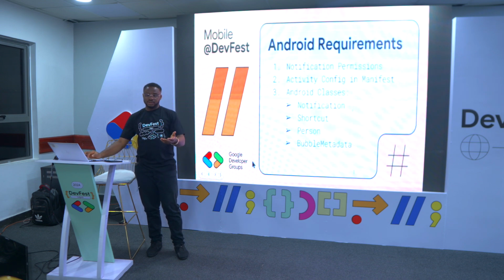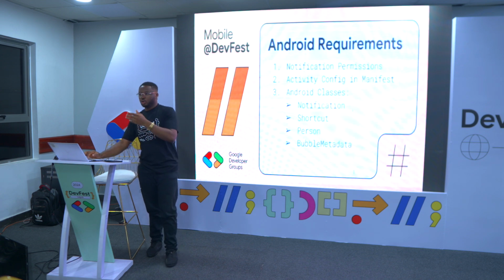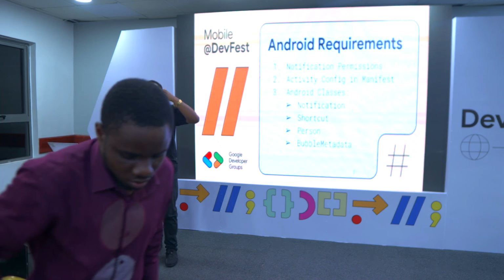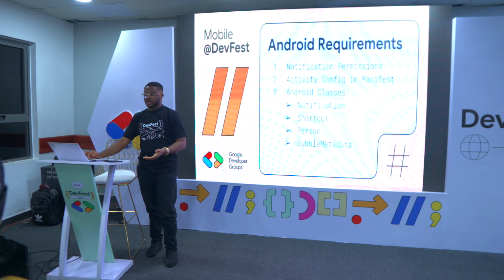Just be aware of these things. If you're ever to do bubbles with this package, you will not need to code all these things in Kotlin, because normally you'd have had to do it in Android with method channels, but you will no longer need to do that. The package handles it for you.